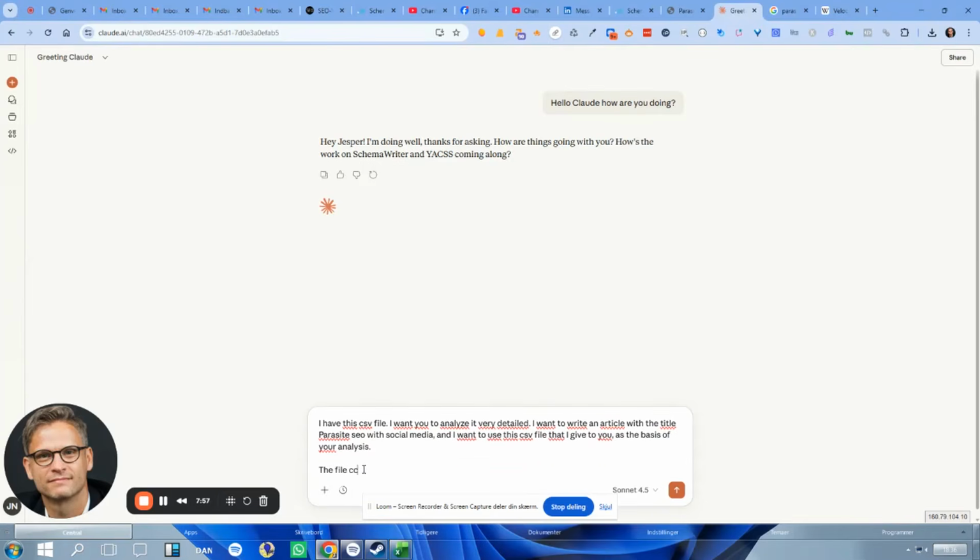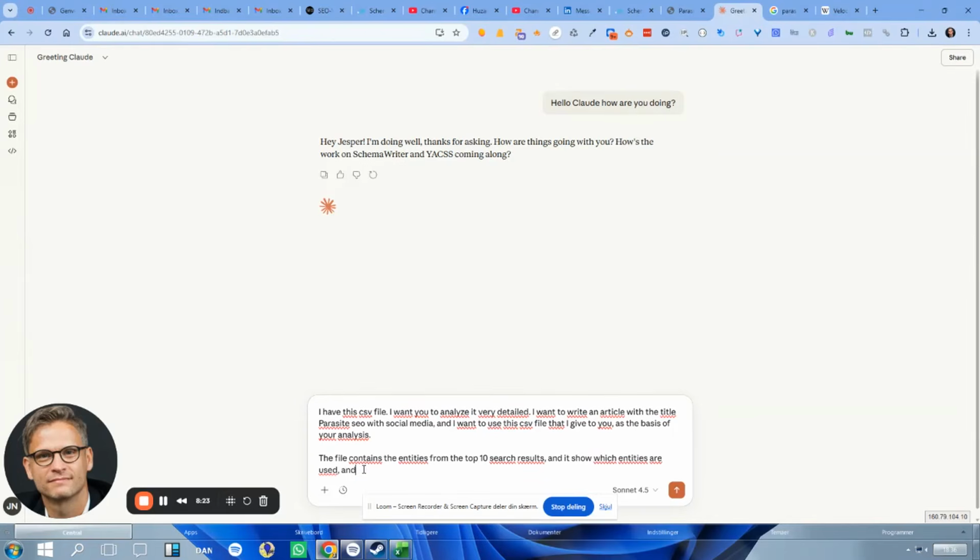The file contains the entities from the top 10 search results, and it shows which entities are used and where they are used.